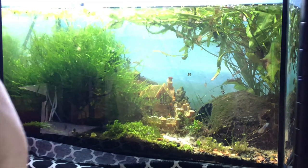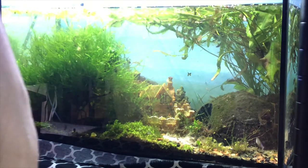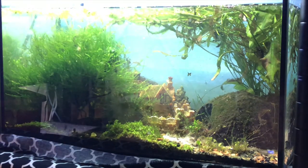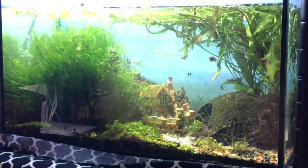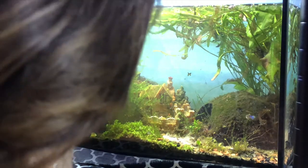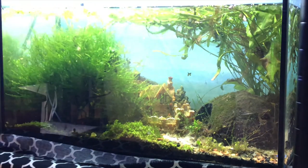I went down with my girlfriend and her son to Florida, Orlando area. And of course, anytime when I travel, I look for a local fish store and check them out. But the name of this local fish store caught my attention, Aqua-holic. Well, I just think that was hysterical. I couldn't stop laughing. And of course, I had to go to visit the store. And when I went there, it felt like this woman who owned the store and ran the store was living my dream. She turned a fish hobby into a store. And I just absolutely loved it.